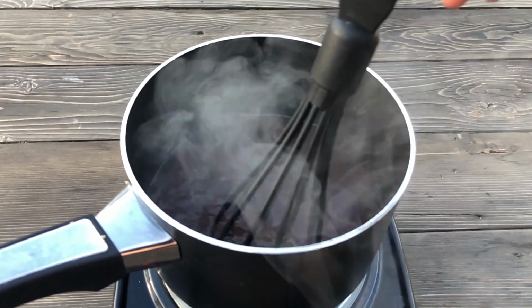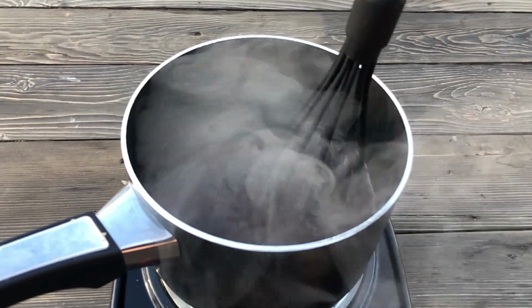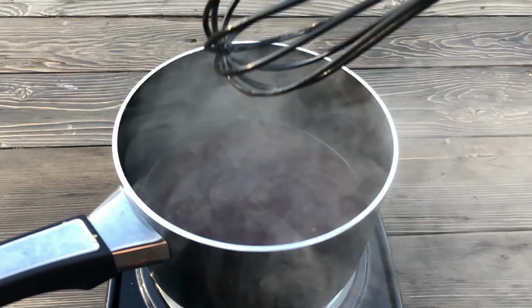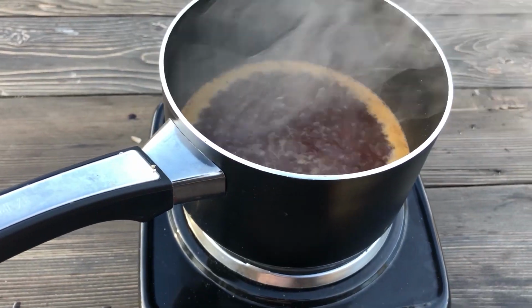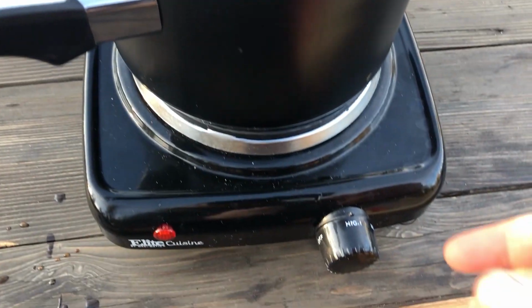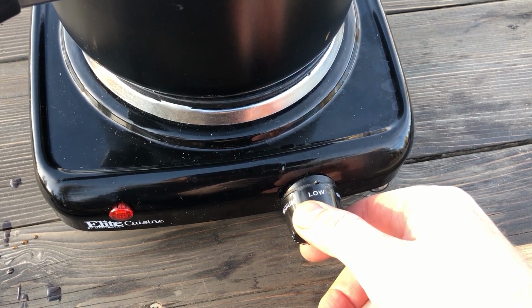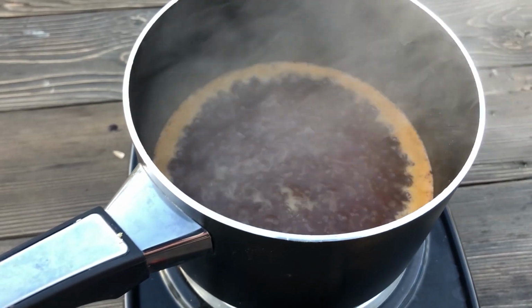Now you want to make sure you keep stirring this. You don't want anything to get burnt down below. A lot of sugars and stuff in here, so make sure you watch it. Okay, so we've got a boil, so we're going to turn it down to low. We're gonna let that sit there and thicken up.